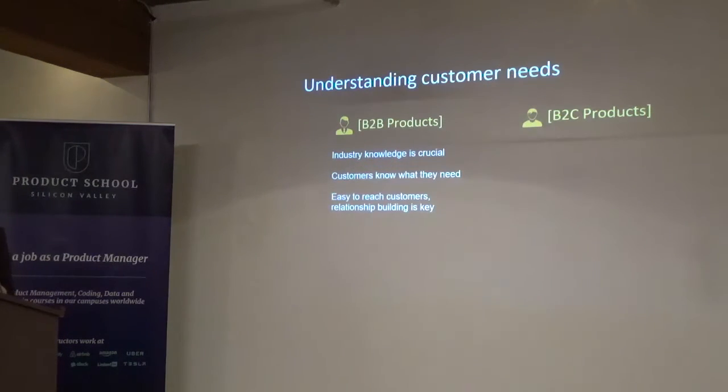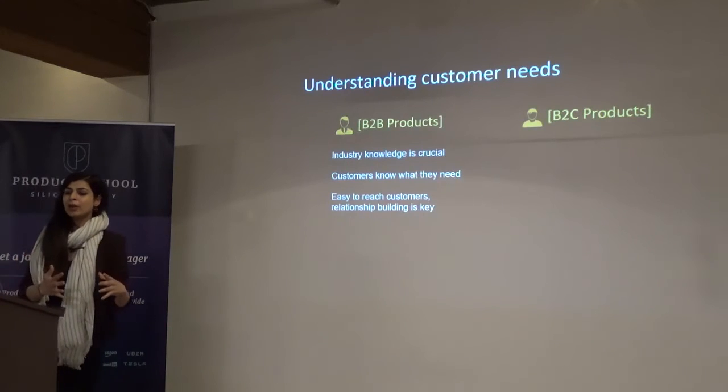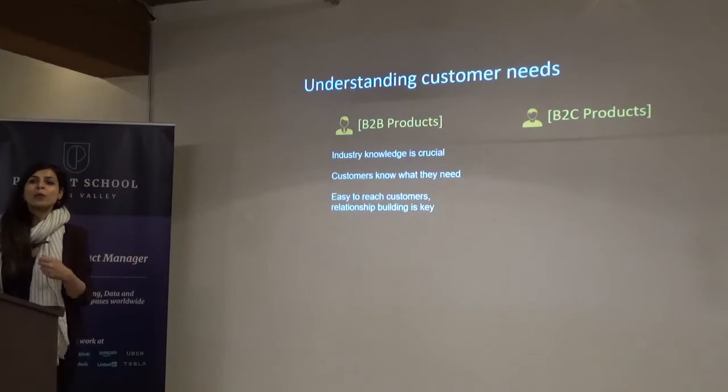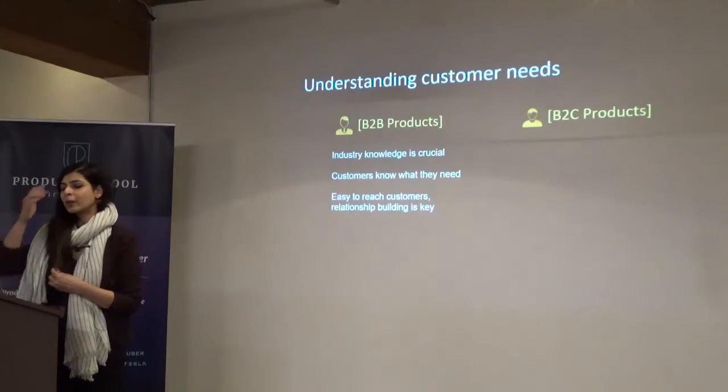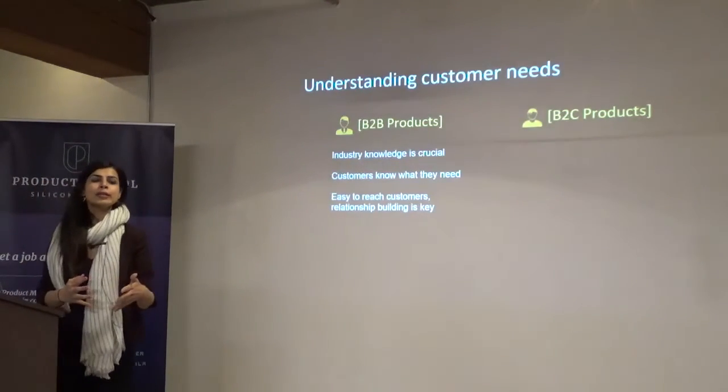This is my favorite part about B2B products. Usually, with B2B products, users know what they want. They can come and tell you, no, actually, I really need something that makes it very easy for me to send this email to 100 people, as a marketer. So while you need a lot of industry knowledge, customers really know what pain points they have, and they can very easily articulate them to you. And it's also very easy to reach them.